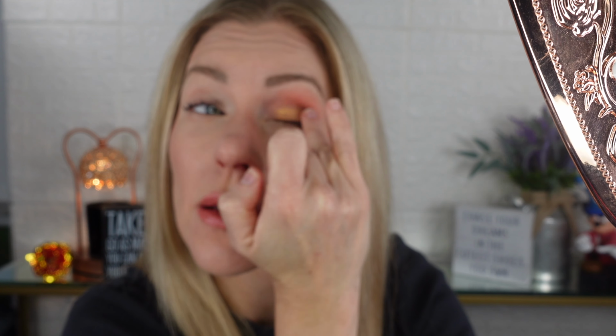Okay, going in with Gold Etiquette now on my finger instead of the brush since it went everywhere. And I'm just gonna put it all over the lid, and I'll smooth it out in a second, but that is really, really pretty. And I'm just gonna smooth it out with a brush and then go a little bit more. And really, really pretty.